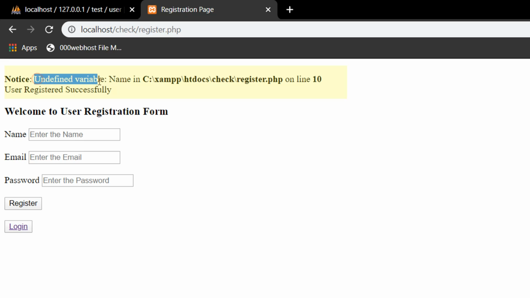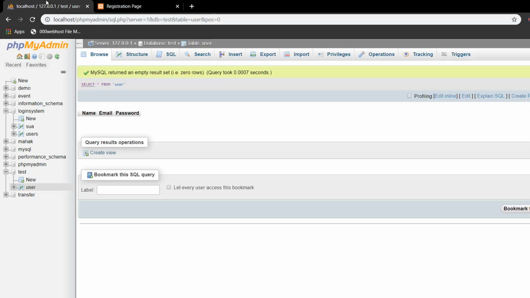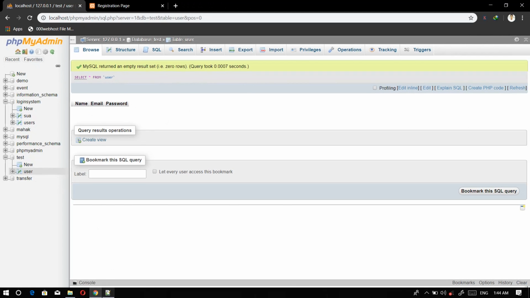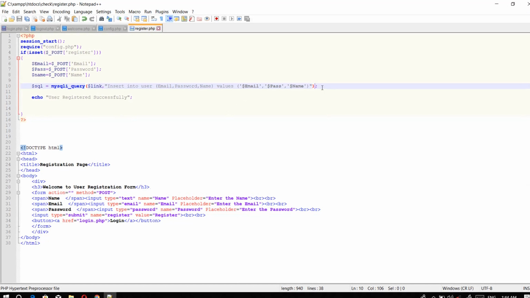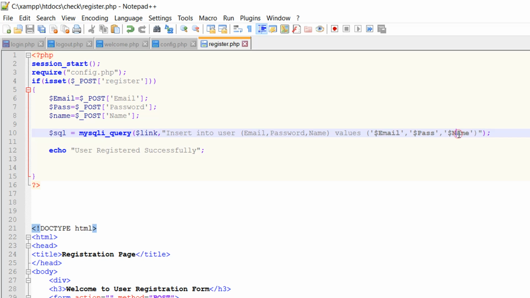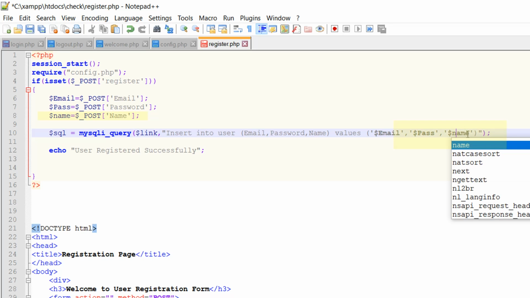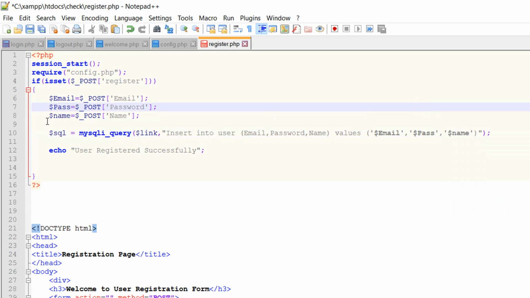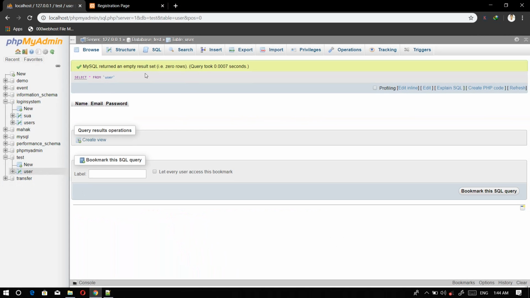Okay, undefined variable name on line number 10. Okay, so here I have made a mistake, n should be small, as you know that this is the variable name. Okay, so saving it again.